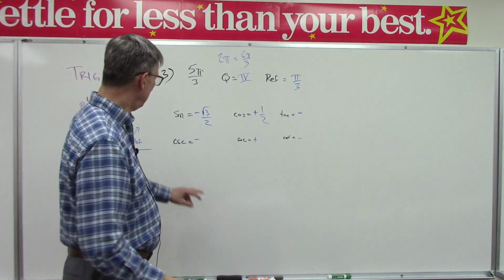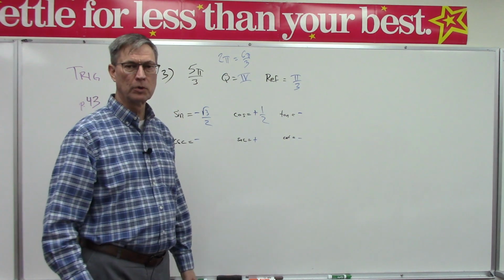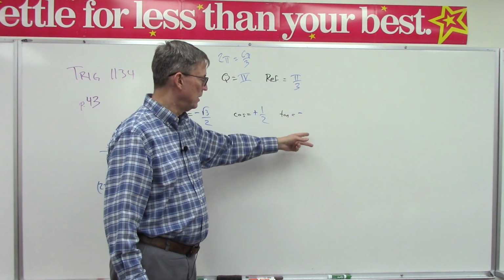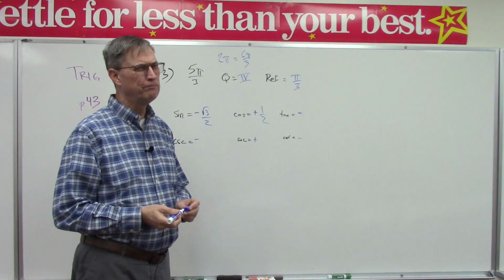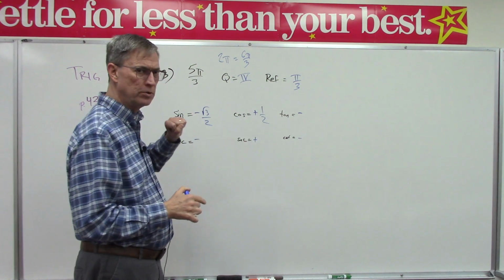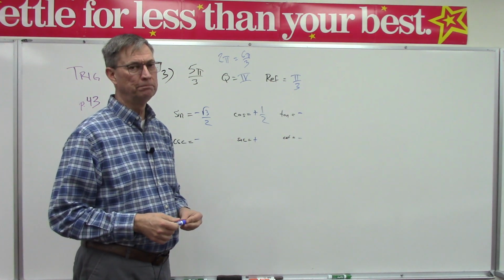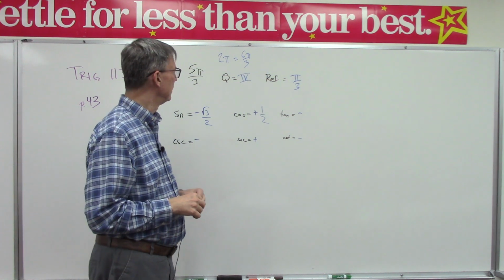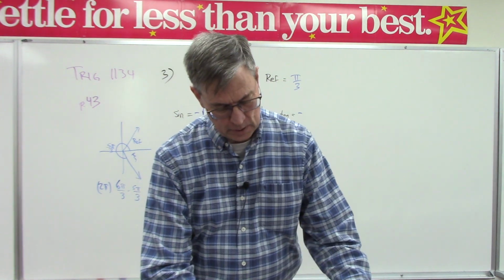Okay, and then you remember what the cosecant and secant are, you just reverse them, okay? And then you can finish. You can do the tangent and then do the reciprocal and you have the cotangent. All right, so we do have to look back at those charts to know if it's positive or negative. Look back at page 38 and we can see what the numbers are that should go in there. And then you're done. Hopefully that will help you in working through the other 3 problems on page 43.